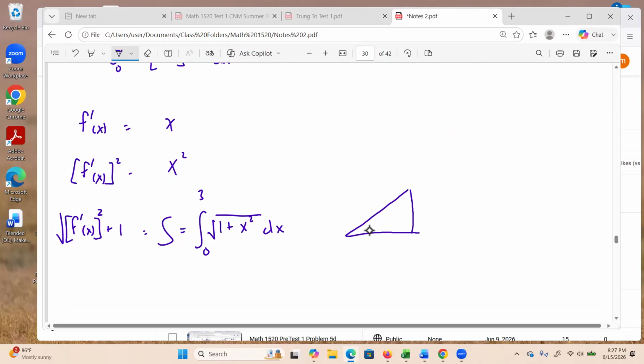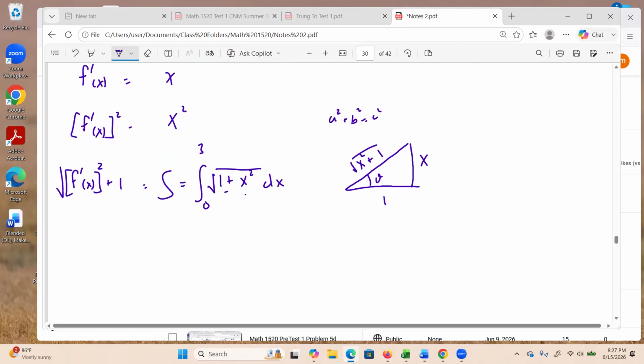So what we're going to do is go ahead and use Pythagorean's theorem, a squared plus b squared is equal to c squared. We need a 1 and an x here, so that my square root is going to be x squared plus 1. Here's my theta. We're just going to leave the limits at 0 to 3 for now. We're going to push it back into x's, and I'll tell you why when we're about done with that. We're going to be able to say that the tangent of theta is equal to x over 1. x is equal to tangent of theta, so dx is equal to secant squared theta d theta.